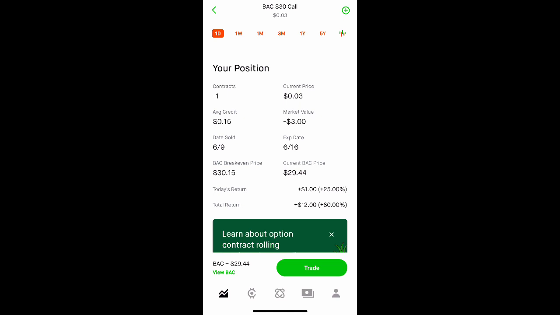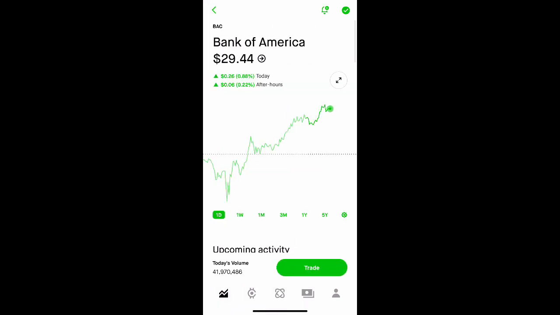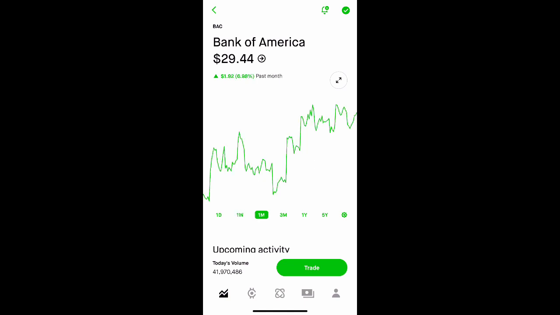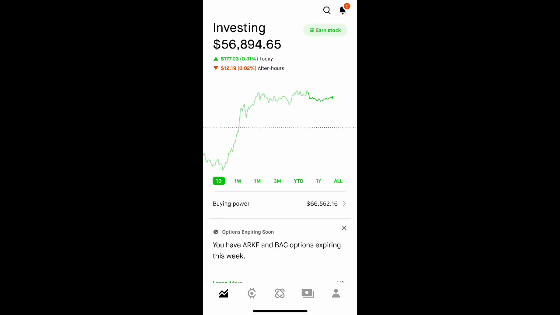Or I just let this ride out and expire tomorrow, and it's likely that this will not go above the $30 per share strike price that I sold, because Bank of America doesn't really move too much day to day or week to week. I think Bank of America is a nice, easy stock to learn how to do this strategy, and it's currently sitting at a nice price as opposed to its usual value, which is in the mid 30s. So effectively, selling covered calls and selling cash secured puts is what's known as the wheel strategy.